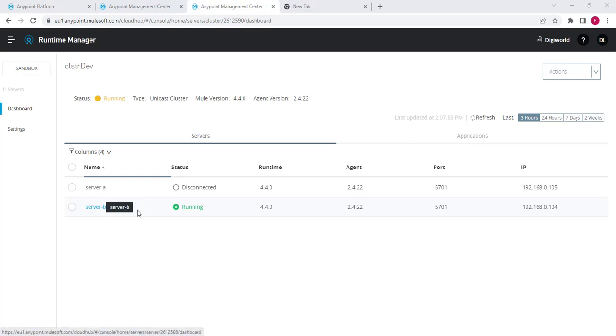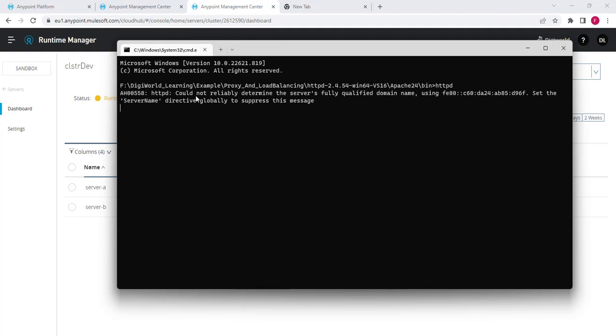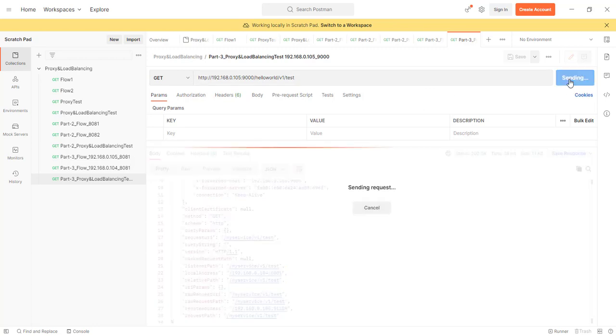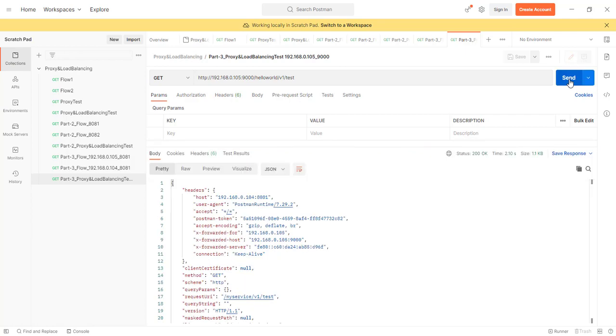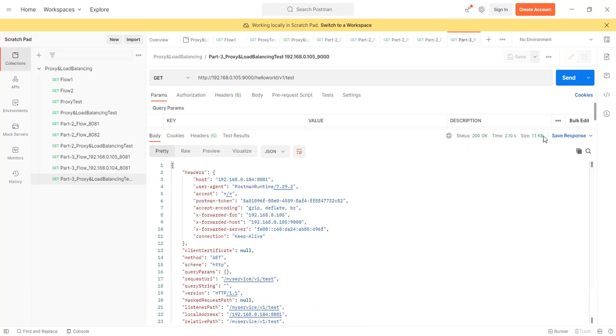If you see, server B is still running, and at the same time our proxy server, Apache HTTP, is also running. So let's now go to this one and try to send the same request we were sending to the proxy server earlier when both servers were running. Now if we send the request, if you see, it is taking some time, but still it is able to respond with a 200 status, HTTP 200.